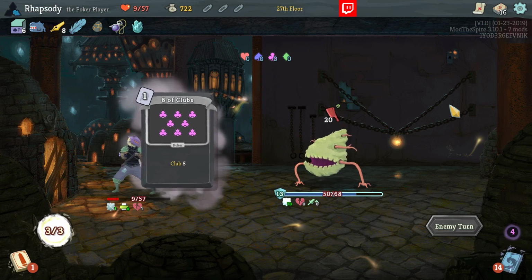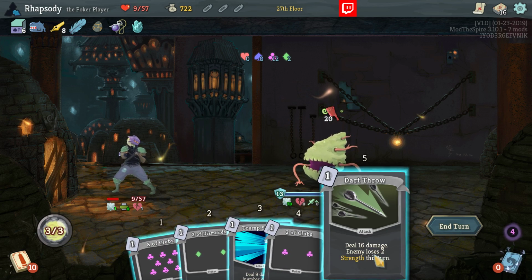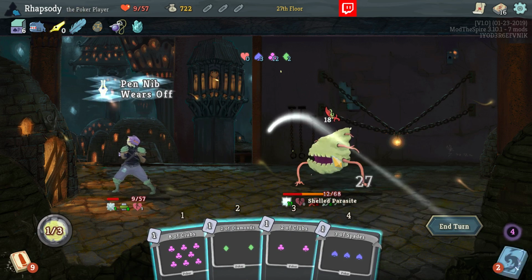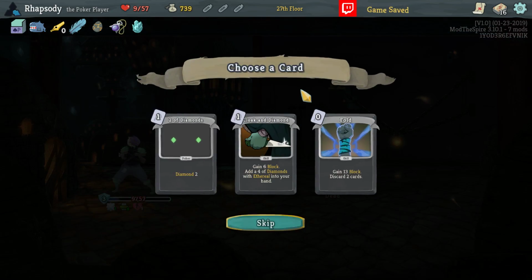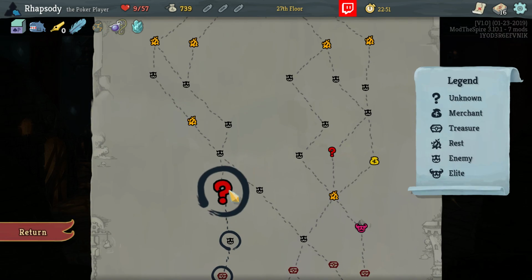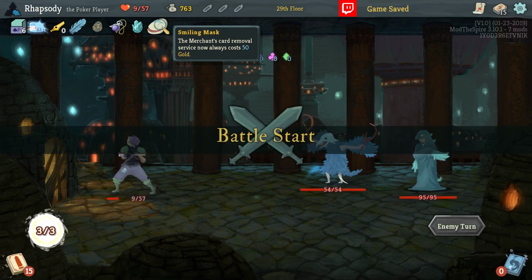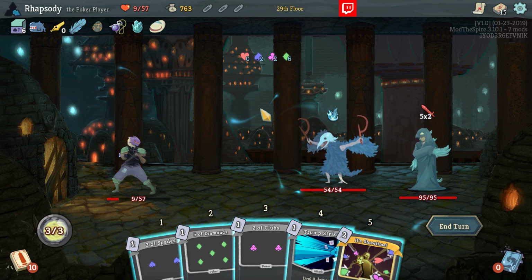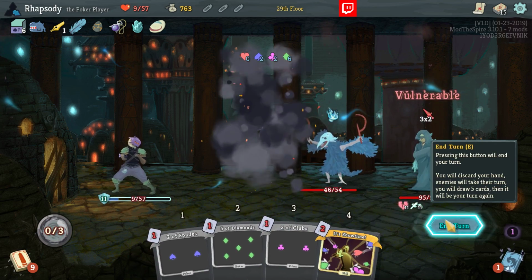Very glad that I ended up using the Plated Armor earlier in this combat as well. Still not guaranteed to save us, by the way. Whew, good Pen Nib timing there. Wild. Take none of those. Lose 3 of spades? Yes. Merchant's Smiling Master, the Merchant's Cardamom service now always costs 50 gold. Good to see. Now I just gotta live until I can use that.